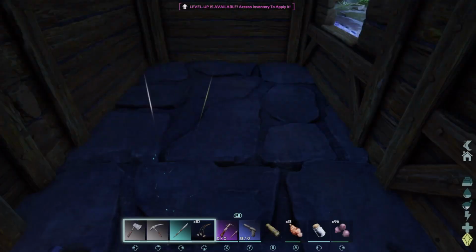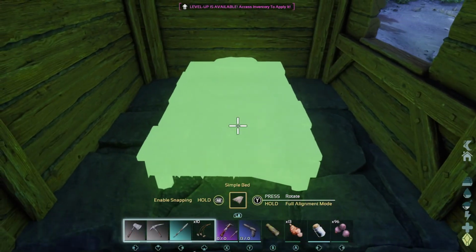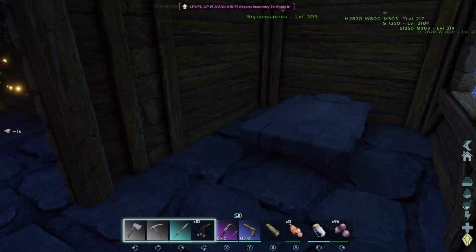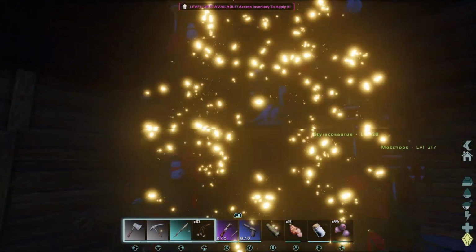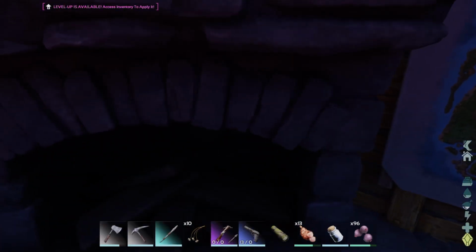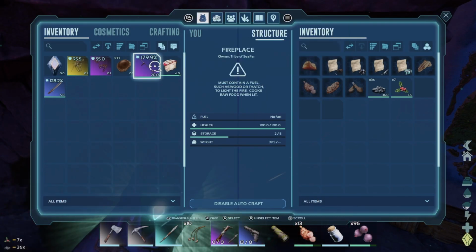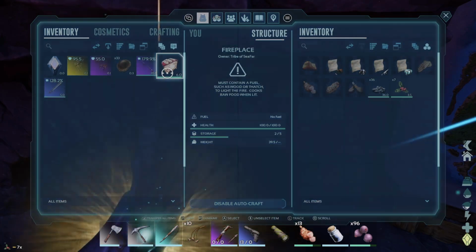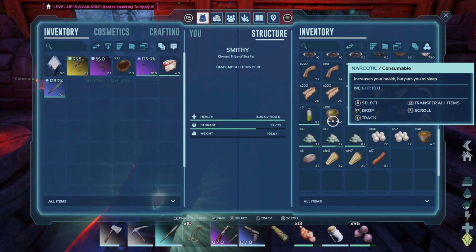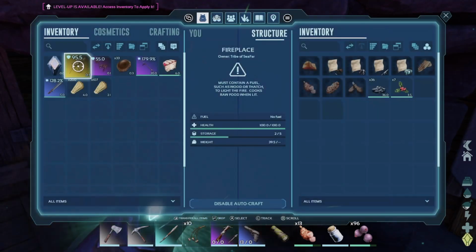We're going to go ahead and put our bed back over here. Yeah, we'll put the bed here. That's got to be close enough, right? That has to be close enough. I feel like that should be okay here. Okay, let's go ahead and check this out now. All right, so I'm going to put you in, and I'm going to put you in. Oh, we're gonna need like fuel. All right, we'll put in some thatch then.